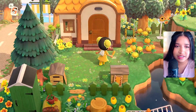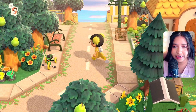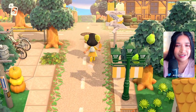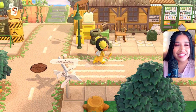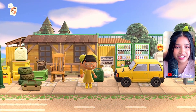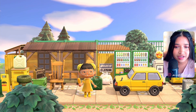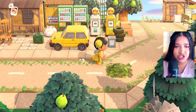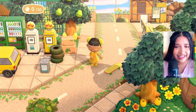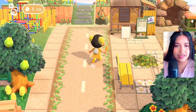It looks like it was all purposely placed there, but it looks like it belongs — it's a little messy, but messy in a good way. What is this — is this a gas station? Oh my god, it IS a gas station! And a skateboard — that is quite literally one of the cutest things I've ever seen.